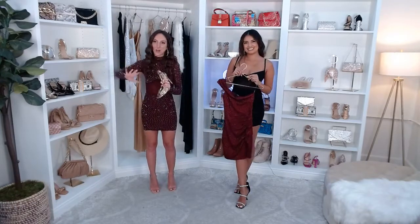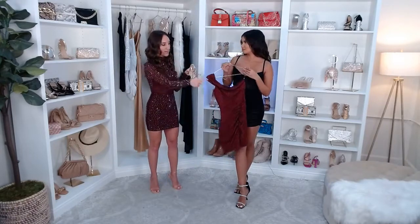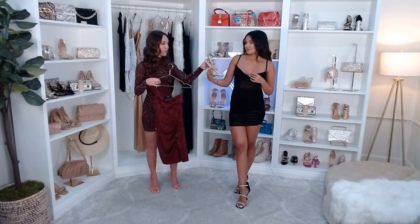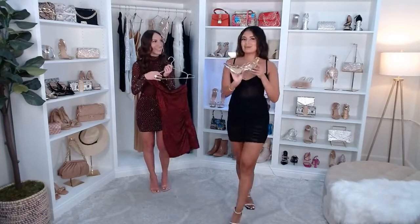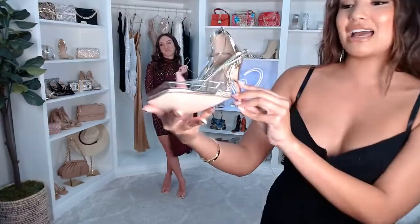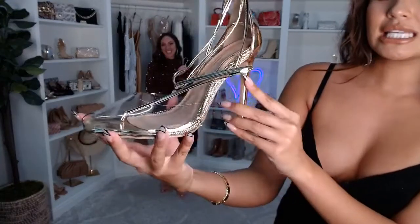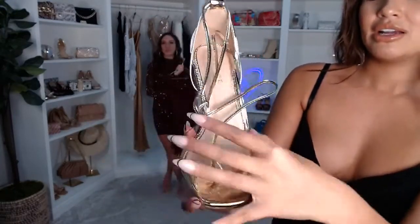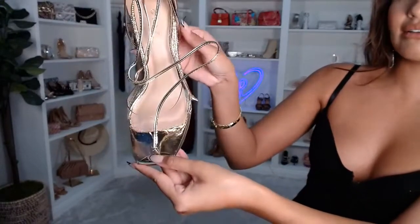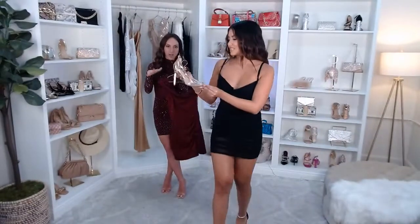We're here to help. Okay, so let's talk about these heels really quick. So you paired this dress with these heels. If you want to just show them up close, how cute these are. Well, we talked about this last time because I am a gold girl. We did the gold and silver poll in our last live, and I just love gold. So this is this pair. It's got that beautiful rhinestone trim. It's amazing. And it has the lace-up vibe. Yes, a modern-day Cinderella type of vibe, with that clearness.